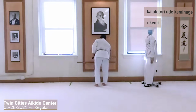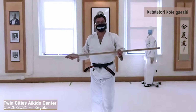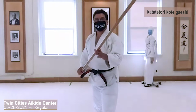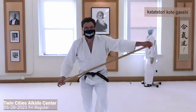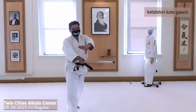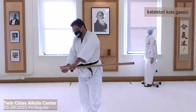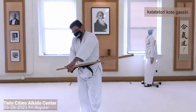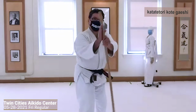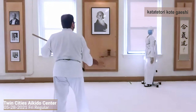Okay. So now we're going to go ahead and just do kote gaeshi, or wrist turn out one way. So as we're here, we'll start with that front foot tenchin. Now from here, we're going to let go with our backhand, come forward. Thumb is going to be pointing the way the jo's going. From here, irimi, tenkan, tenkan. Okay, so going up and down.